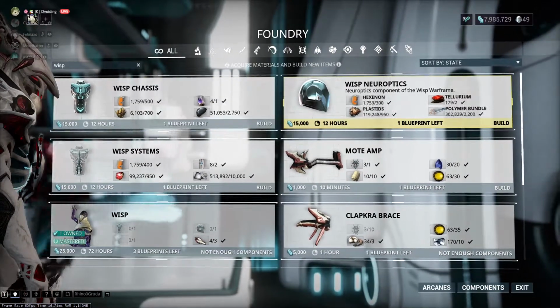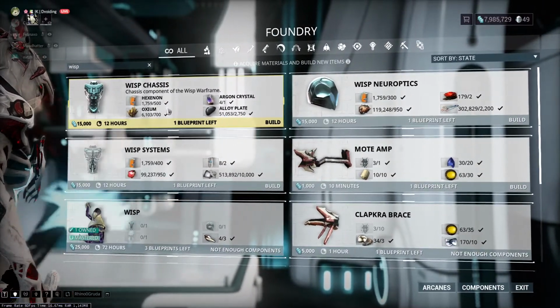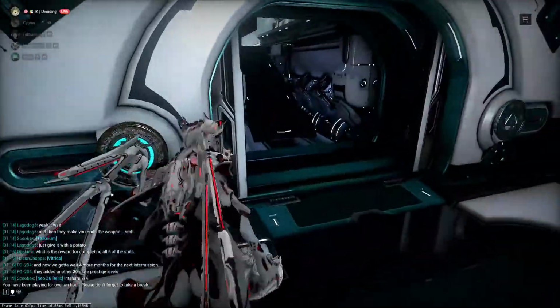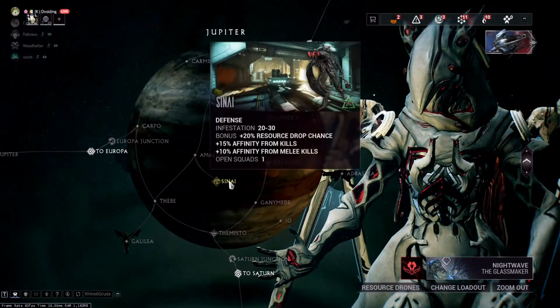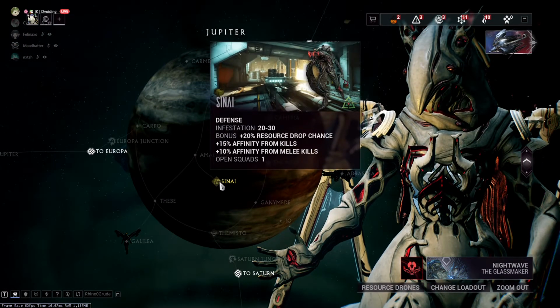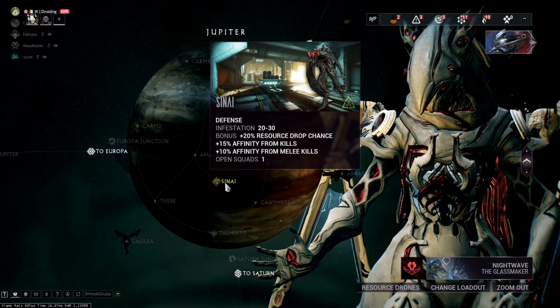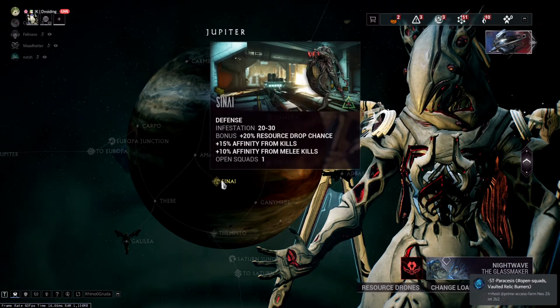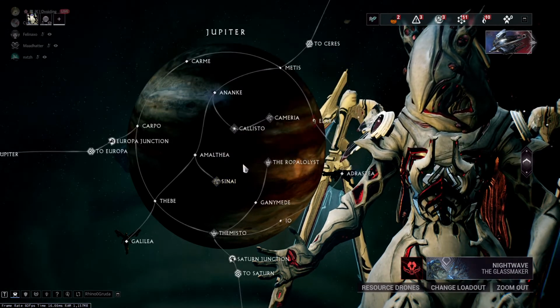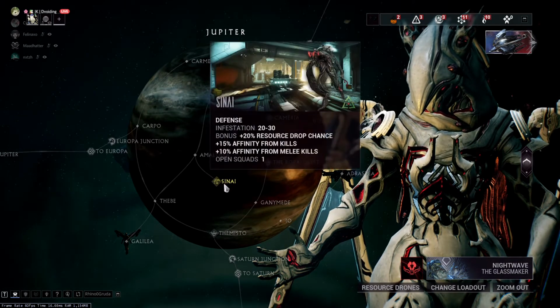If you've been playing the game for some bit, you will have a stockpile of hexenon just lying around. The best place to farm hexenon is taking your squad to Jupiter and doing this mission over here. It has a resource drop chance affinity from boosters basically. So you just take your farming squad and come here, Cora Necros. It will take a few hours maximum to get that amount without any boosters.